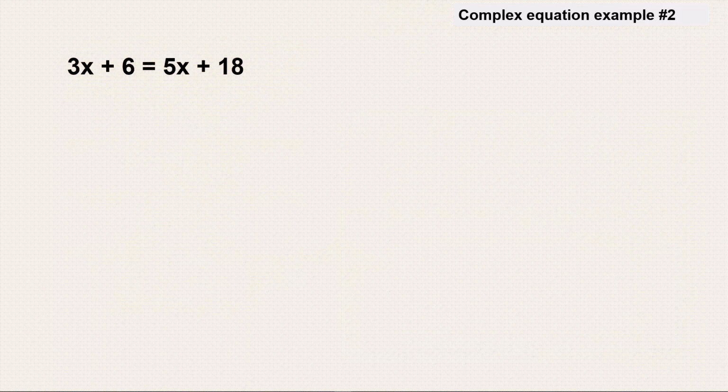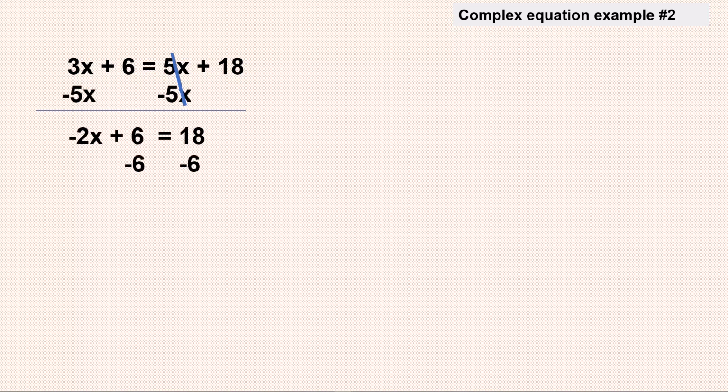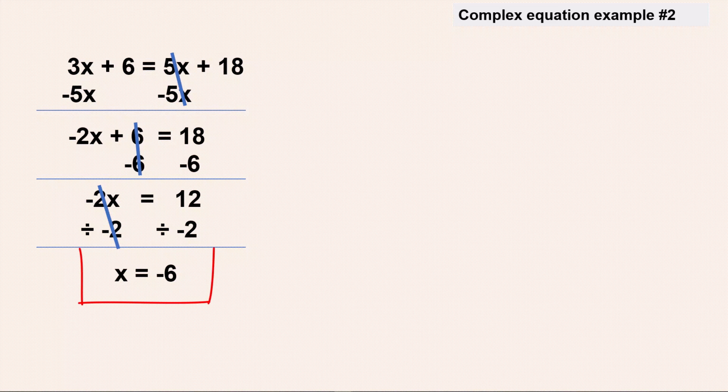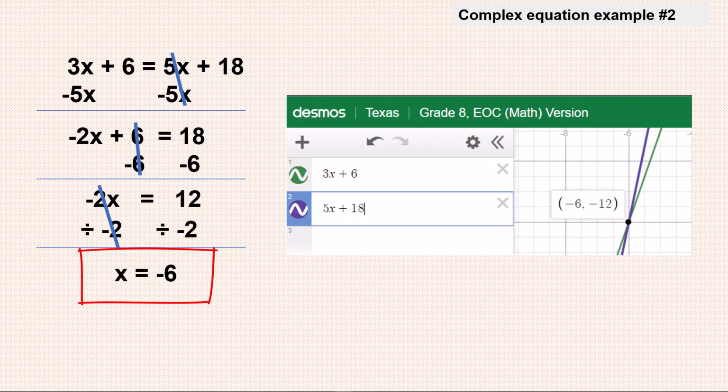Here's another equation with variables on both sides, solved algebraically by isolating the variable on one side, constants on the other, dividing by the coefficient, and finding the final value of x, -6. Graphing both sides of the equation in Desmos shows the x value of -6, again verifying the correct solution to the equation. Again, the value of y is not significant.